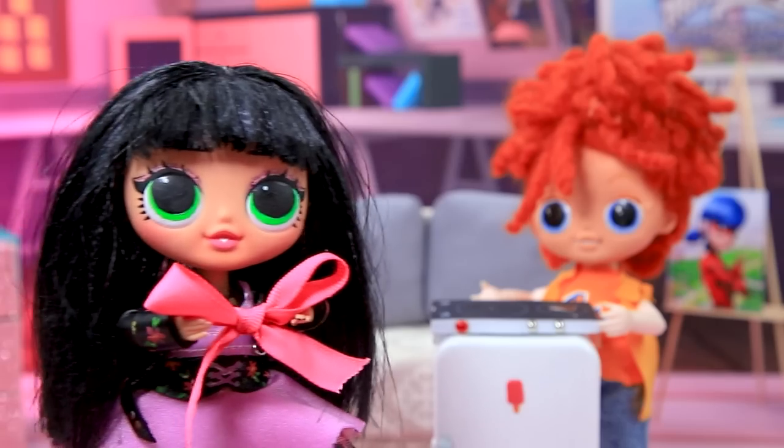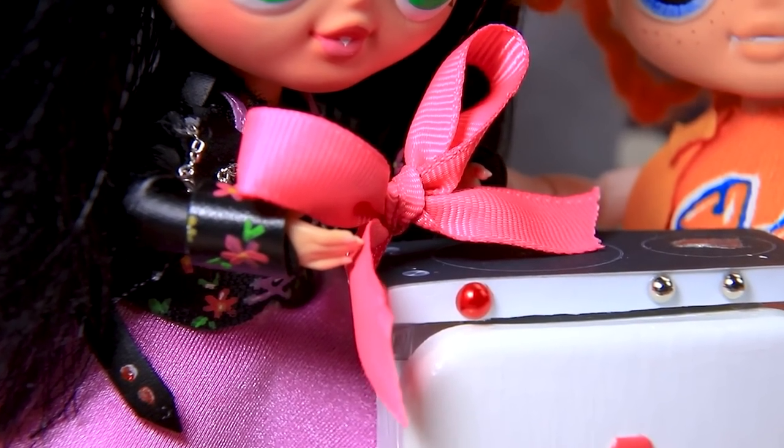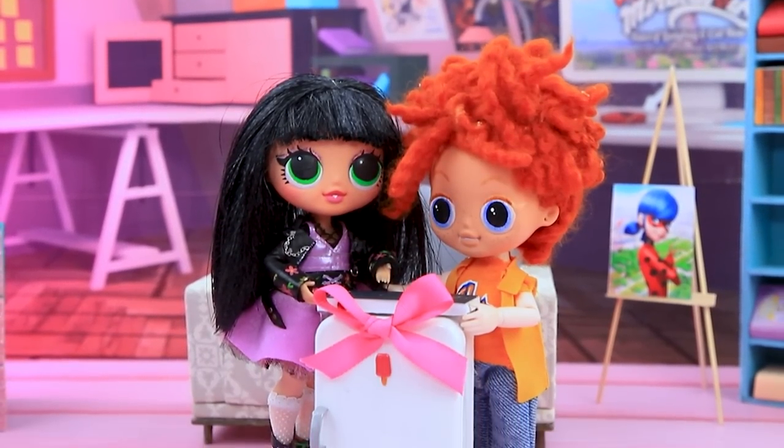Look. I will decorate the gift with a bow. Wow. Ladybug will be happy.